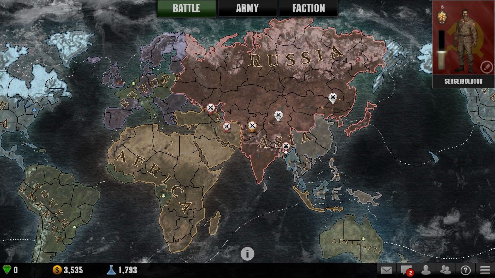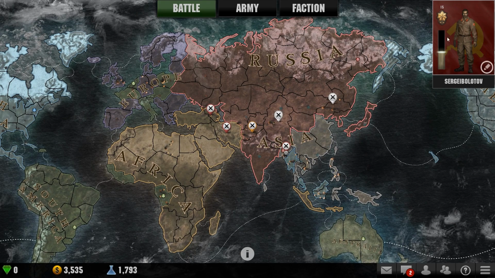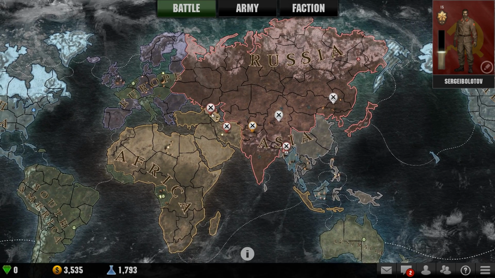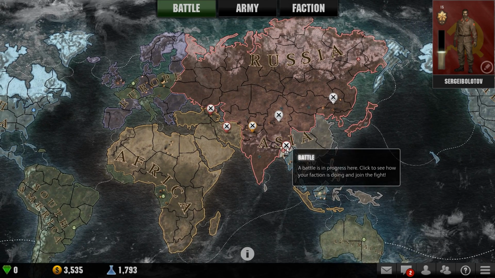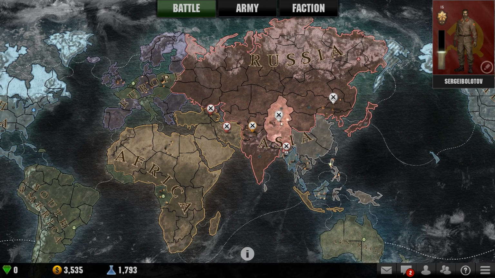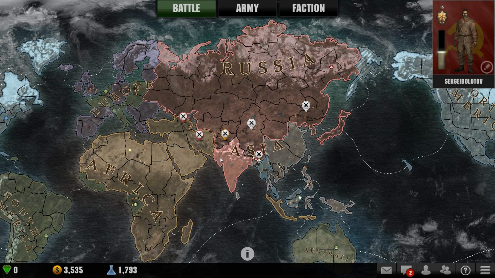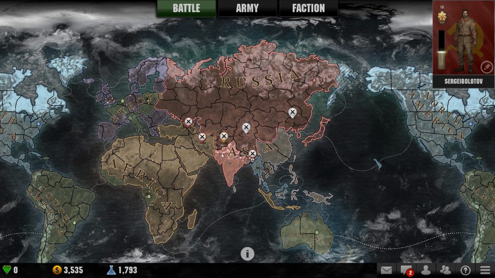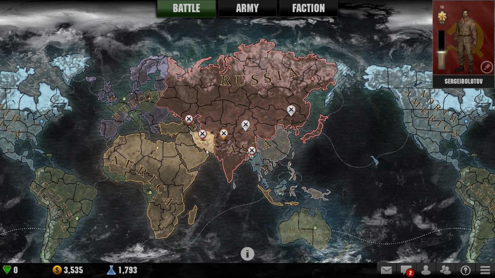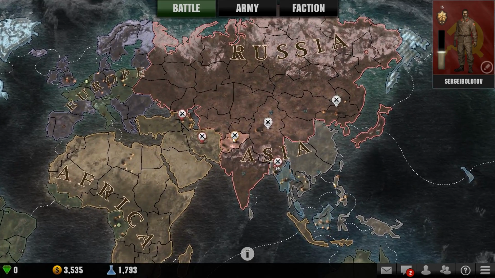Anyway, so the way it works is one faction will choose to invade the other, and all of these are shown in battles here. I can only see battles that Russia are involved in because I am part of Russia, but we're invading here, here, and here, where the little red crossed swords are, and we're being invaded here, here, and here. You can invade a maximum of 3 territories at once, but you can be invaded as many times as you can be invaded, so 15 times, because everyone else could invade you on 3 different points.